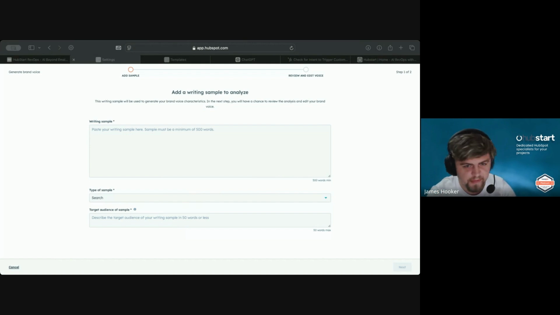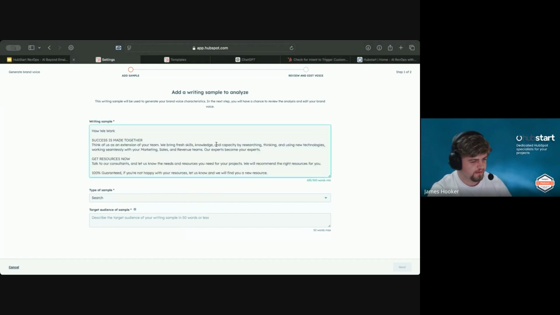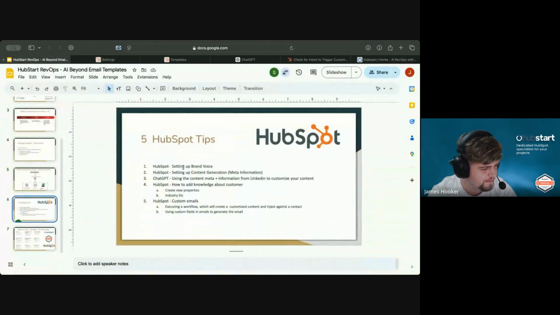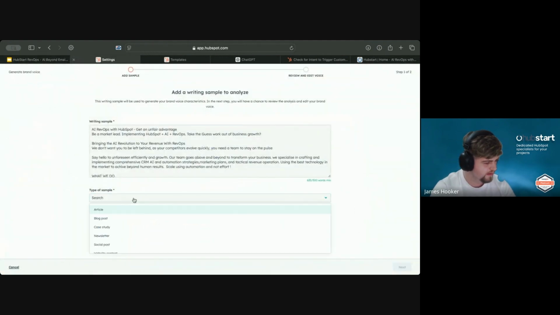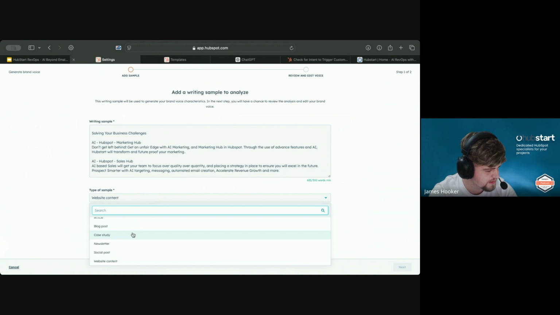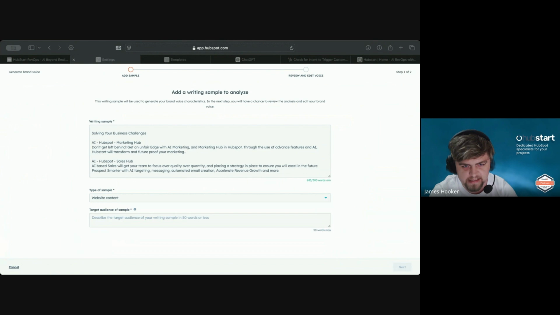So see, it's asking a couple of different questions here. First thing it's asking us for is a writing sample, so like a set of content that's going to give HubSpot an idea of the way that we write our content and the emotion we portray from that and so on. So I've just gone ahead and basically scraped a lot of the content from our homepage, and I'm putting that into here now. And that goes in, and then obviously that's website content, but you can give various types of sample content here as long as you have a decent amount of it.